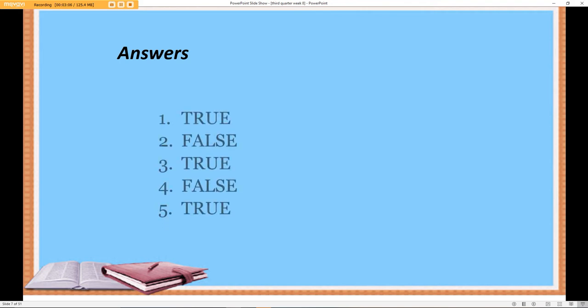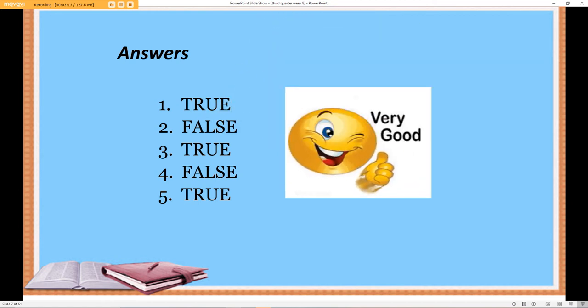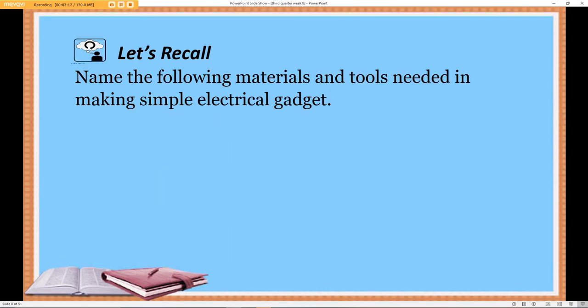Answers. Did you get a perfect score? Wow! Very good! Let's have a review. Name the following materials and tools needed in making a simple electrical gadget.